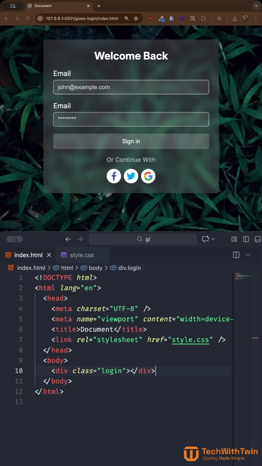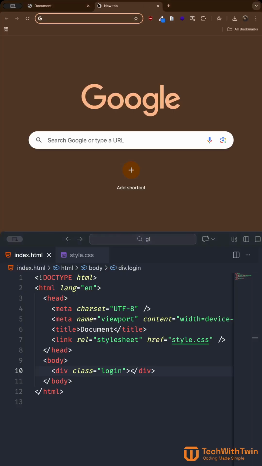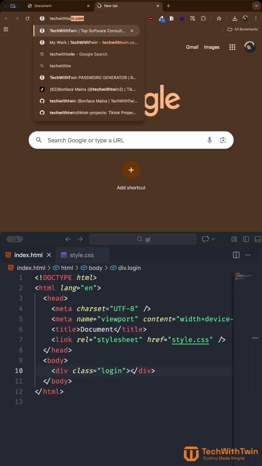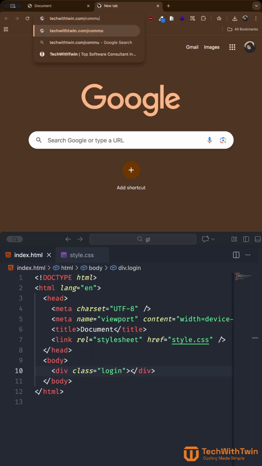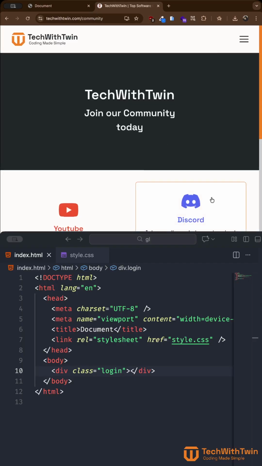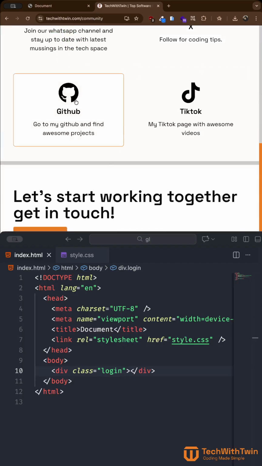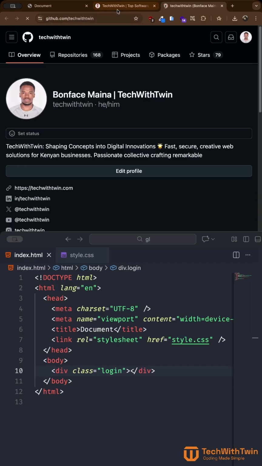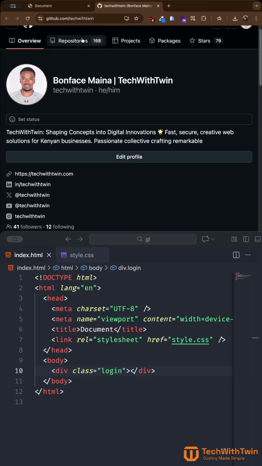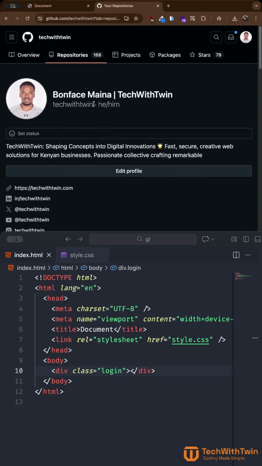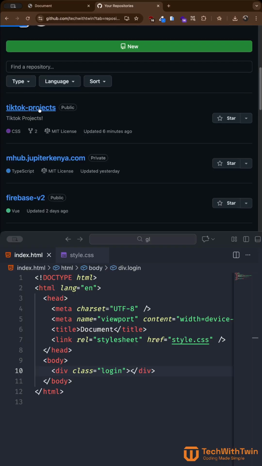The next thing you can realize is that we have some background images going around, and also some icons. To get those, head over to my bio, and you land on this website. Then look for GitHub. Click on that GitHub link, then go to the repositories and look for a project called TikTok projects.